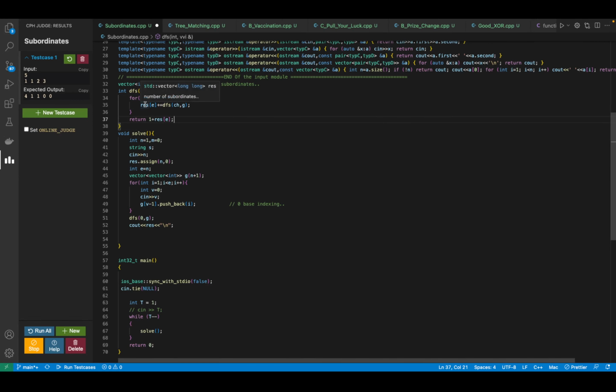After that, I'll add all the values that my subordinates are getting me, right? So once that is done, after that I'll return it. But when I'll be returning it, I'll be adding 1. Now why is this the case? Why am I adding 1 over here? Now the reason to add 1 over here is because this particular result I'll be returning to my parent, right? So my parent knows that I actually, so what do I mean by that?